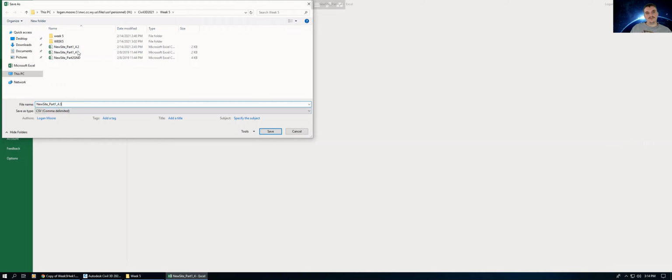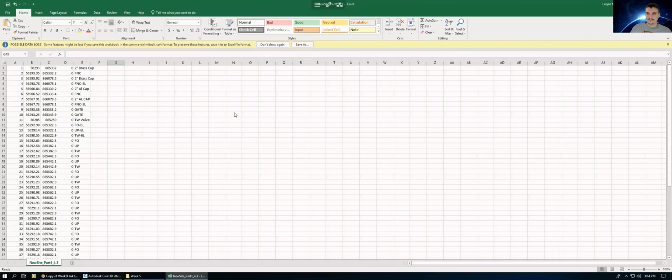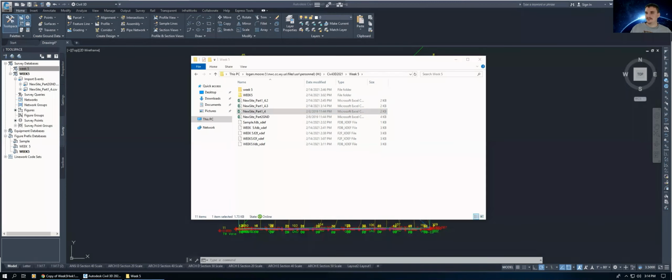Just to save it as a new version, my modified version, basically. So I'm saving it as a different version. So you have the original. You can show the surveyor, look, this is what you gave me. This is what it should be. Do better next time or whatever. So just hit save. All right. And then make sure you close out of this.